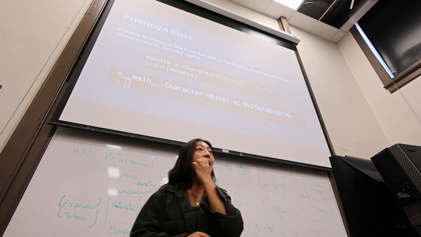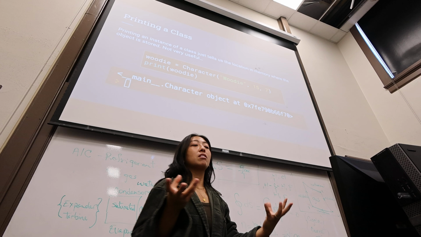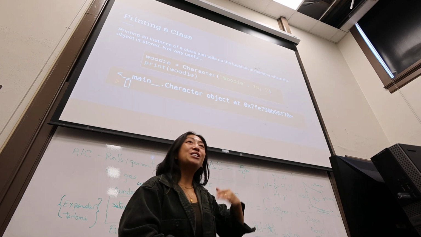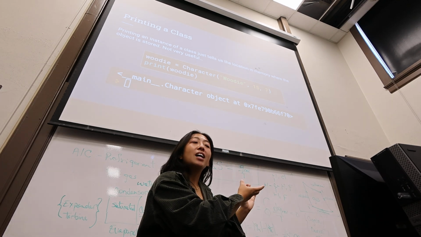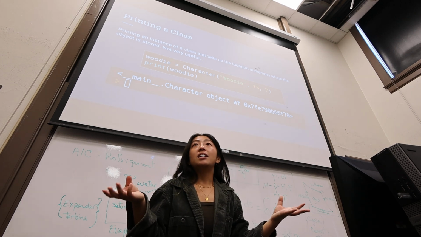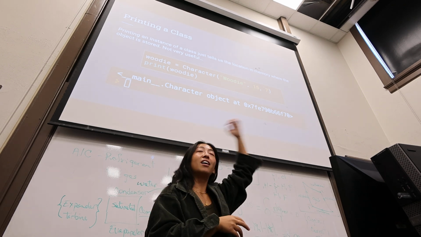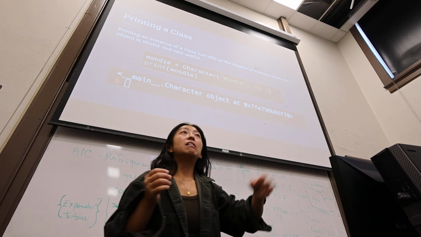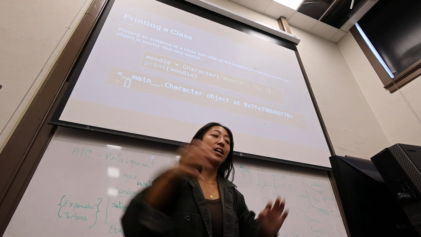So let's say I was debugging stuff with this game I was developing, and I wanted to print an instance of the class, and I tried to just say print Woody. This is actually not going to be very useful to me because it gives me the location in memory of this instance. So if you've ever printed a function by accident, it gives you 'function' and then some weird character ID, some sequence of characters, right?